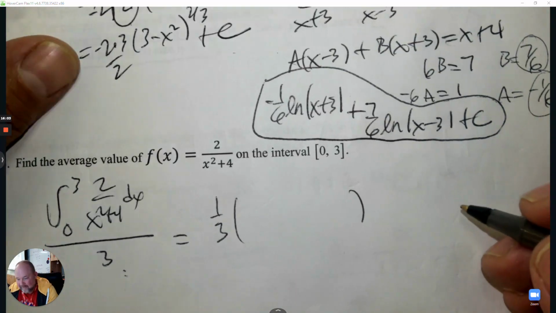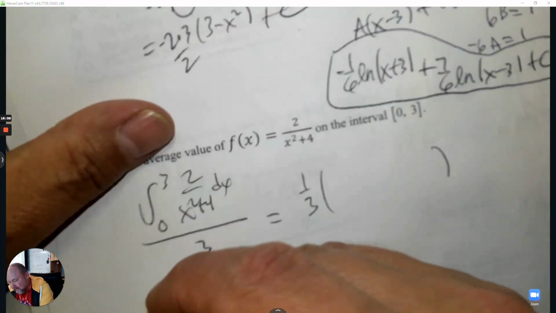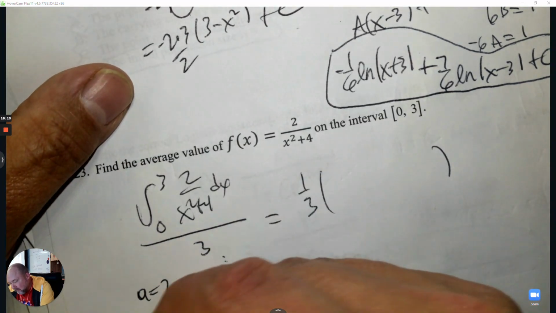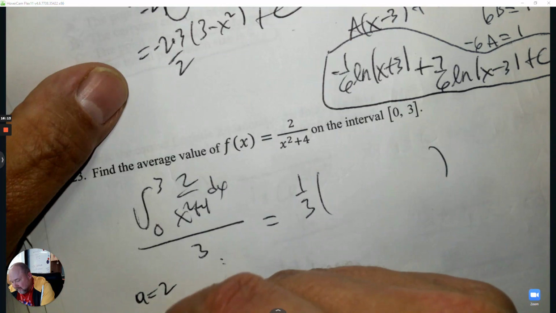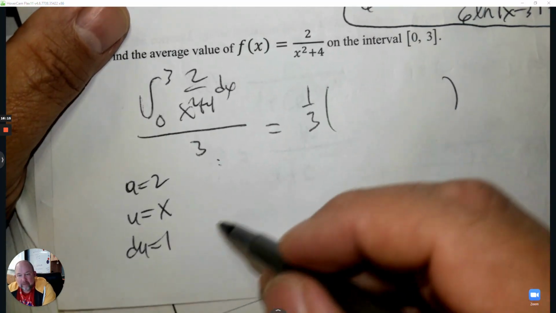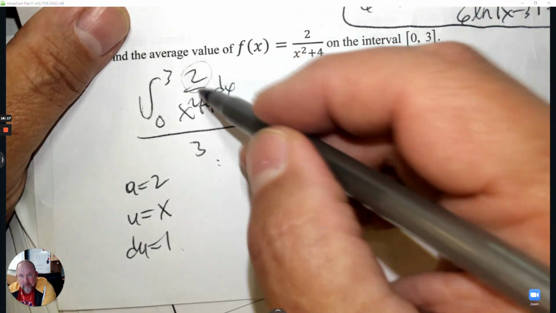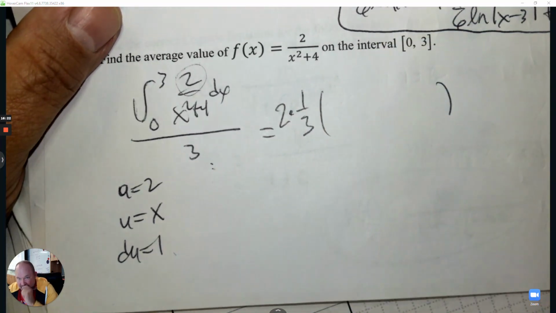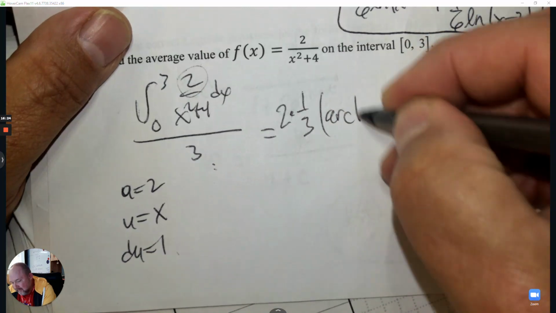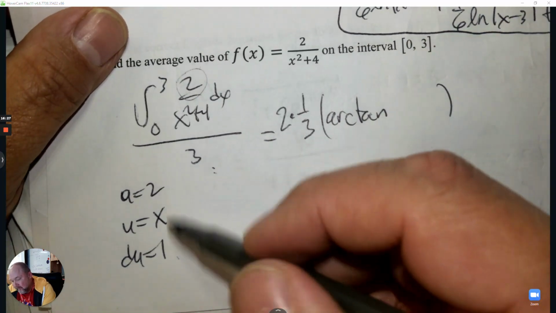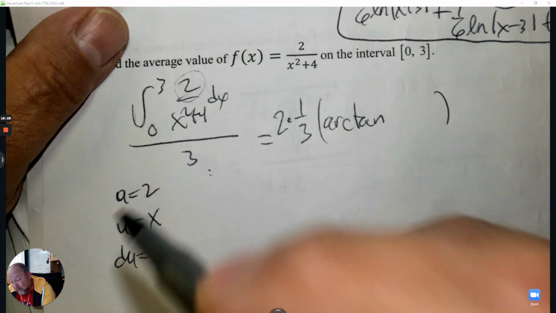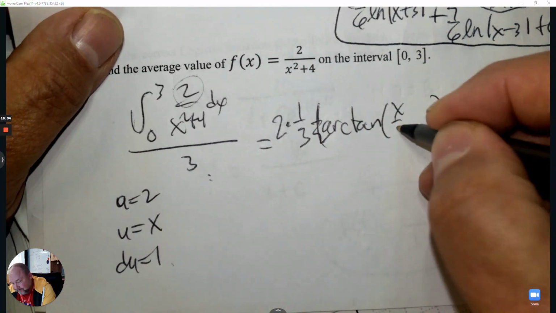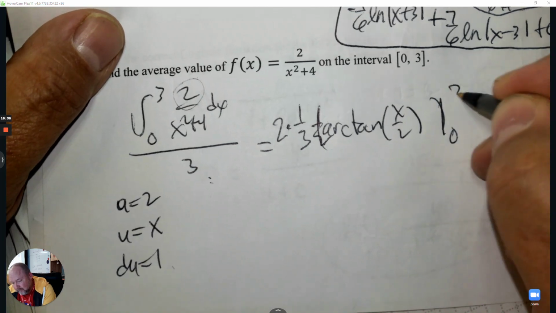Inside is arctangent. So on the side, the square root of 4 is a, square root of x squared is x, and then the derivative of that is 1. So this needs to be a 1, what it was over what it became. So it needs 2 in front, and then the hook goes away, and then it's arctangent. Wait a second. First of all, it's 1 over a, and then arctangent u over a. And that's from 0 to 3.